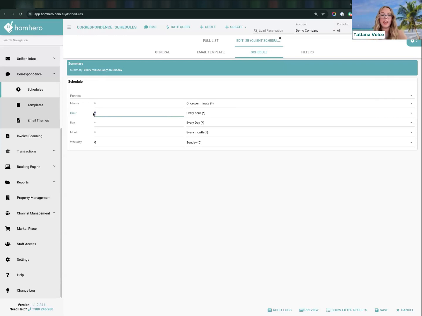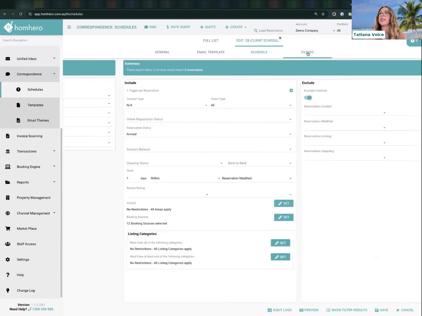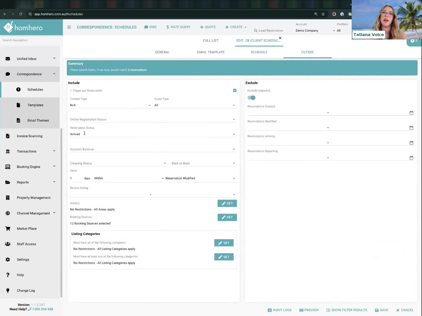You might want this to send at 3 p.m. If you want it to send 3:30, for example, you can put in a specific hour, a specific minute, and a specific day. That's when the schedule will be checking, is there any bookings that meet the filters, which is arrived status? And it's one of these properties that we have selected here.